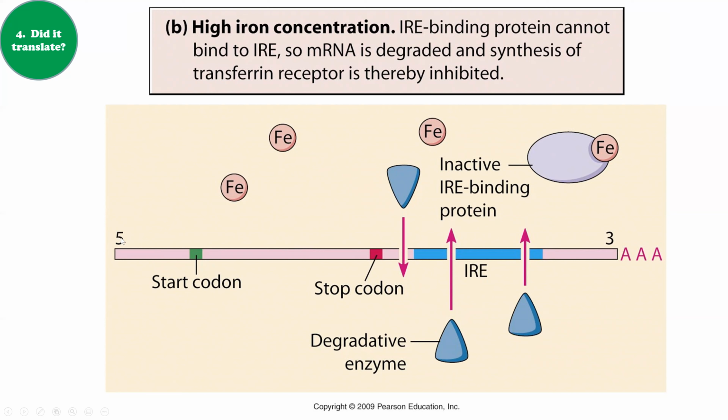So that means that you're going to be able to, again, see this go away. There will be no translation. When you just look at this picture, you think, oh man, you could still go here. But eventually this whole thing's going to be chewed up and this piece of RNA will no longer exist. Okay, and so just think about this. This does make sense. If you've got enough iron, you don't need to bring any more in. So there's no need to make any more of this RNA. So let it get degraded. So that's kind of attaching it again to biological significance.